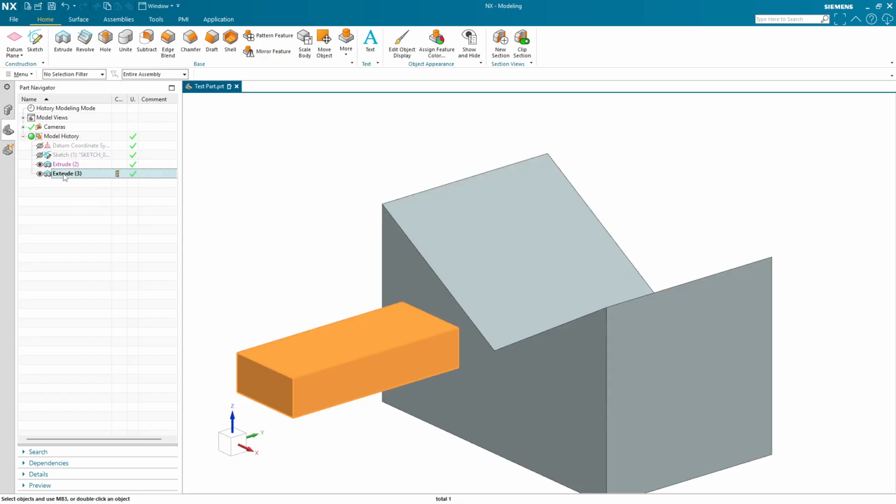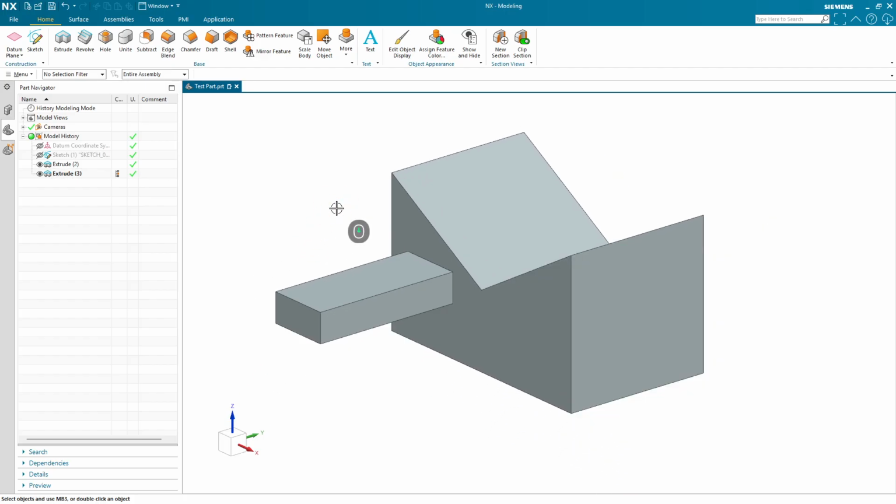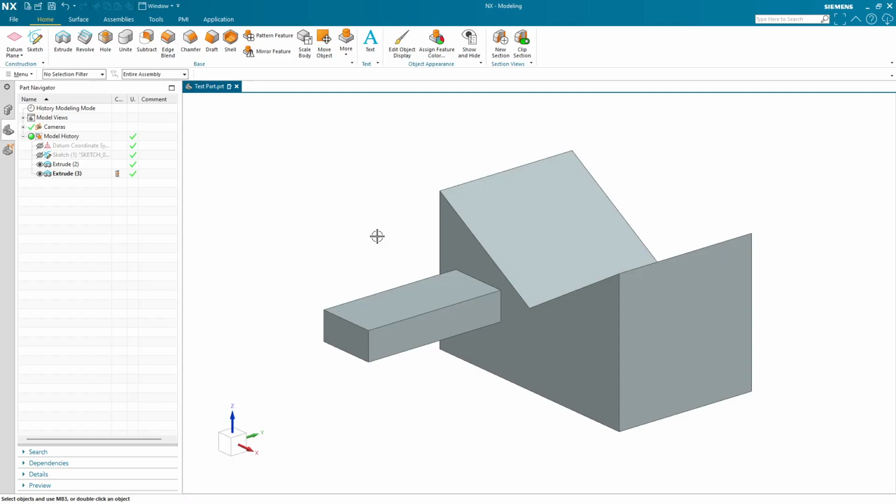But when you do it that wrong way, that sketch gets eaten up by the extrusion in this tree, and I can't directly see it. I do not like this approach. You are welcome to do that if you so choose.